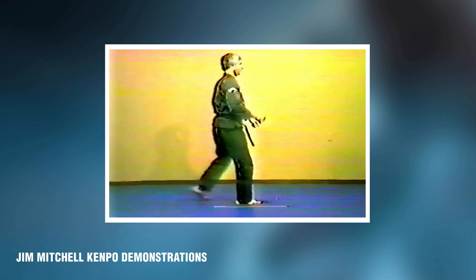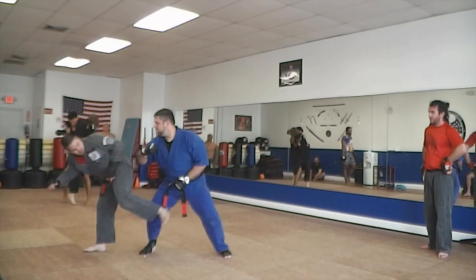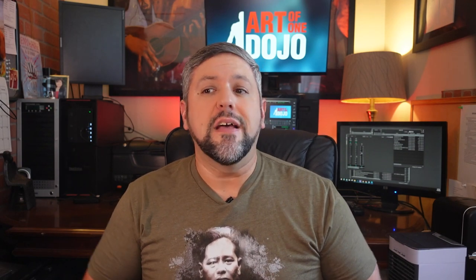Our neutral bow stance is our default fighting stance. Weight distribution is 50% on the front leg and 50% on the rear leg. This stance is not dissimilar from a karate fighting stance, but one key difference is we try to close off our center line by bending that front leg, blocking an entry for groin strikes. It might seem like a small detail, but it's come in handy. From that position we can throw just about every technique, every strike, every block in our arsenal.